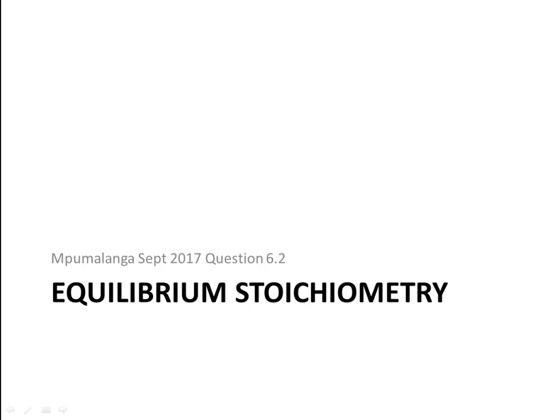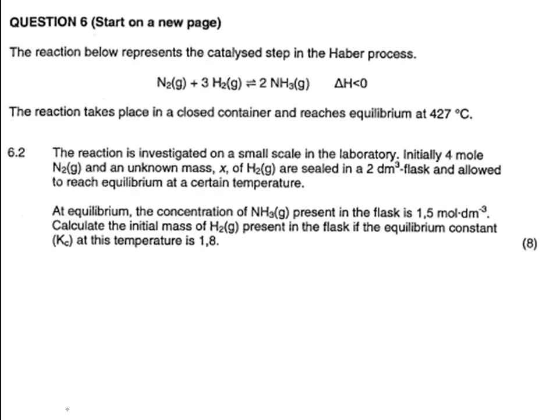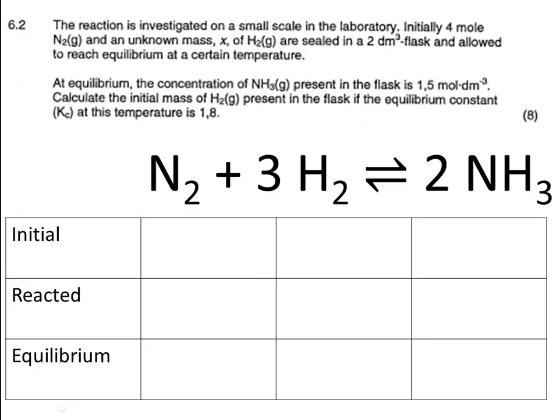Let's solve a problem from an old exam question related to equilibrium and stoichiometry. So this is the question that we're looking at. Read the question yourself and try to answer it yourself before you continue with this movie. So here we have the equation of the Haber process, which is being asked about in this question.